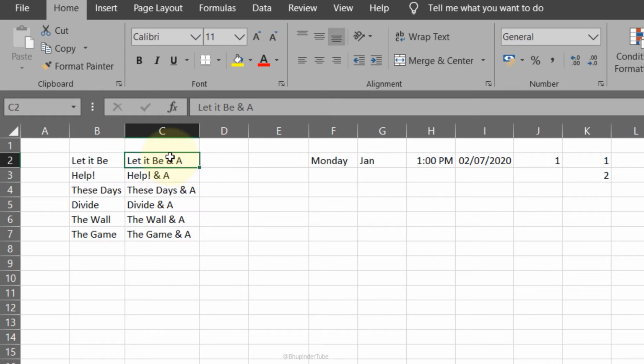So when you type something, let it be and you need to be pretty quick to press enter and then type the next one. If you put a gap in between your entries, this wouldn't work.